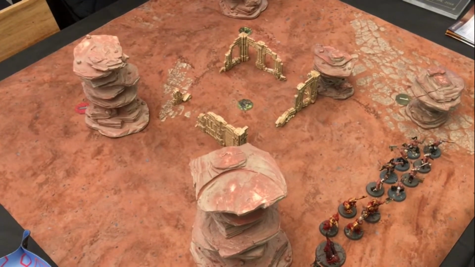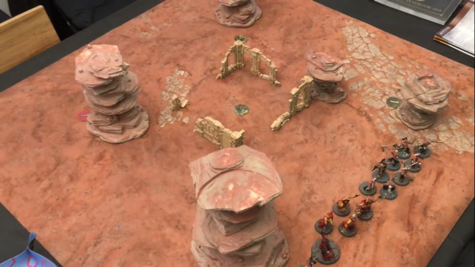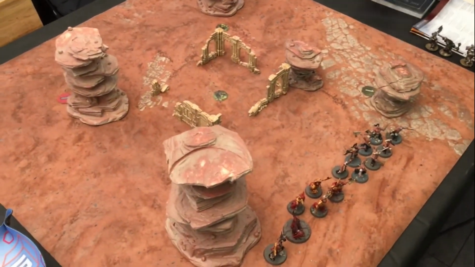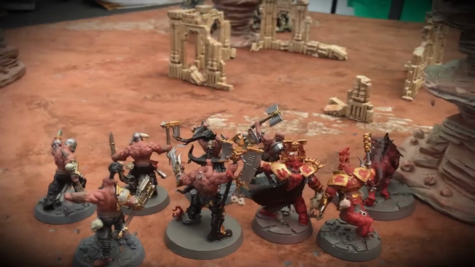Yeah. Okay. What we're going to do then, guys, I'm starting up that side. It's a diagonal deployment, hence why we've put down the line down the middle. So it's going to be from the middle. We'll deploy, then we'll get straight into the game.